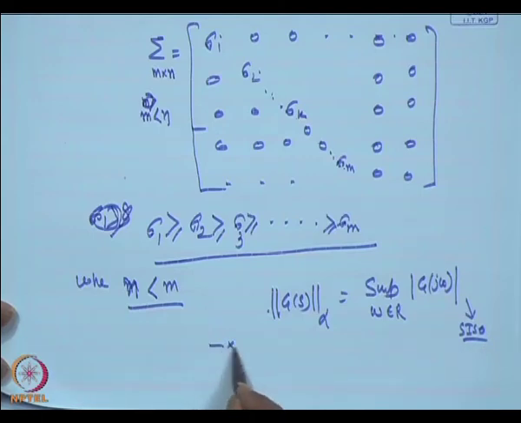So, we will stop here. Next is the multi input multi output system: what is its H infinity norm, that we will see later. Based on this, the H infinity controller will also give you the basic idea behind the H infinity norm of systems. Okay, I will stop it here.